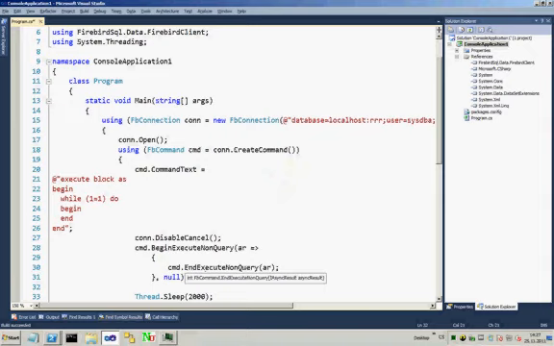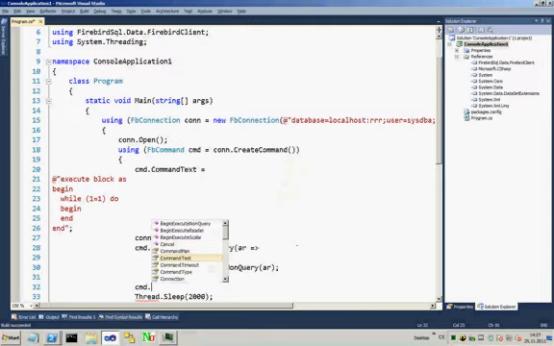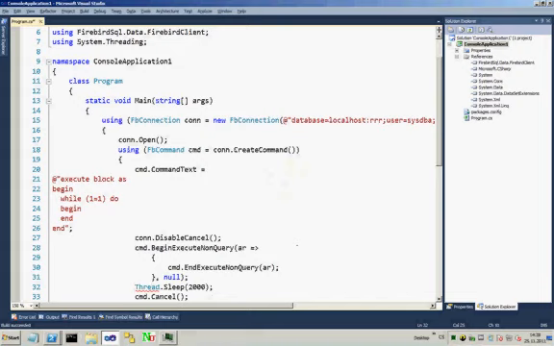Even if you are running the command on the background, you should not issue any other commands or something like that, because that will be a complete mess on the provider side. I was first thinking about creating some internal locking, so if you will be doing that, I will throw some exception, but it turned out it's not that easy to do. So it's completely your responsibility to know, okay, I'm running on this FbCommand object a query on background, so I should not use it for any other command, any other execution. So that's one warning.